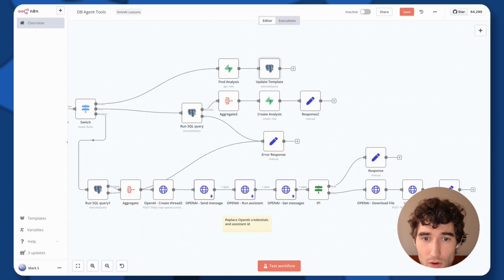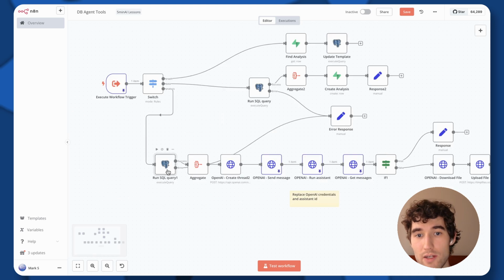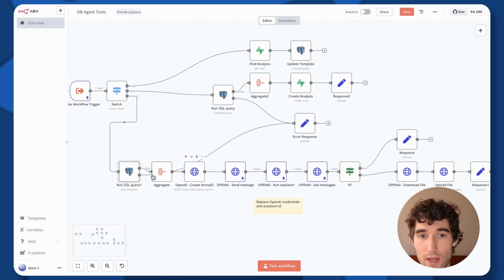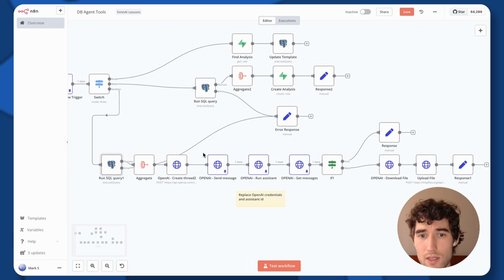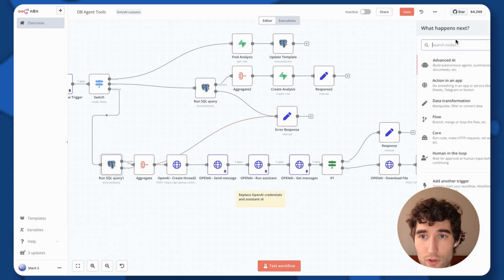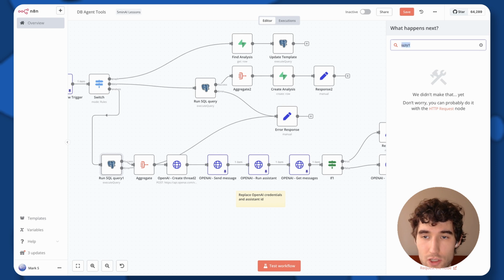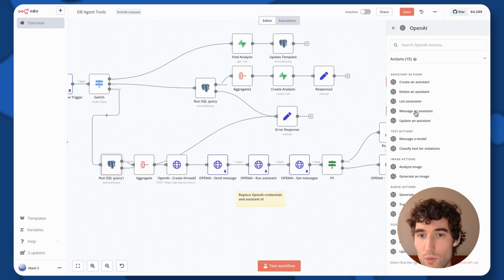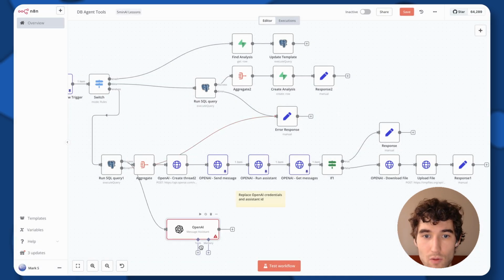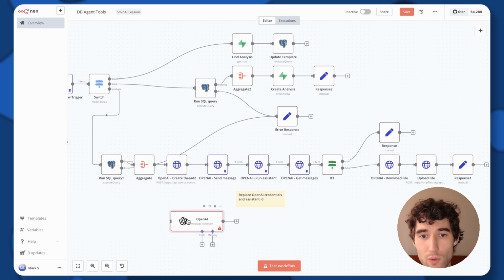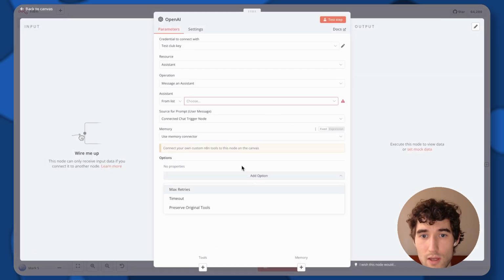We send in all this data here. First of all, we run the SQL query, the same step that we have in this tool. Again, we link it to error. If there's some error, we return back to the AI agent and it will change the SQL query. Otherwise, we aggregate it. Then this one is a custom alternative to the OpenAI message assistant, because we can't specify in the OpenAI message assistant which tools we want to use. There are no options there, but they exist in the OpenAI API.